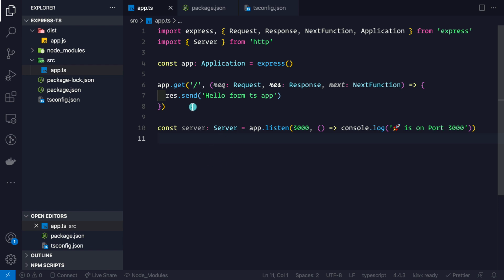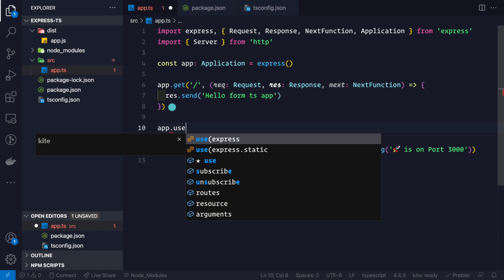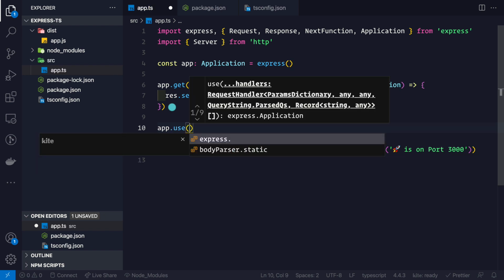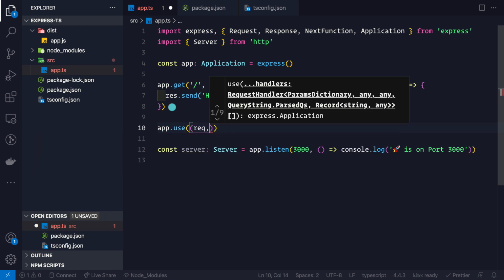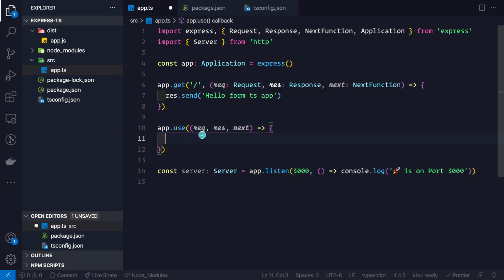And now I'll simply define the Express error handler here, because till now we have done the basic steps. So for that, to use an Express error handler, before that we need to use the 404 route. That is, how do we handle the 404 route? For that, I'll simply say app.use like this, and then we have the callback here, that is request, response, and next. And again, if you want to provide the types here, that is for this request object, response object, and next function, you can simply provide them as they are.